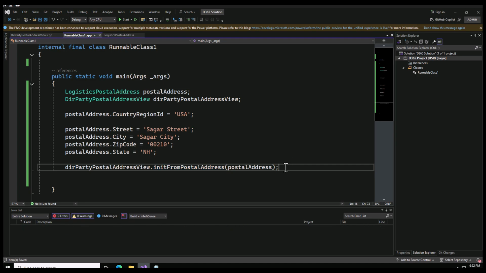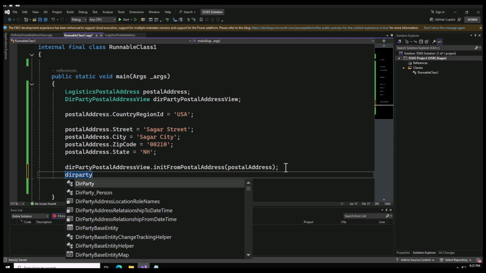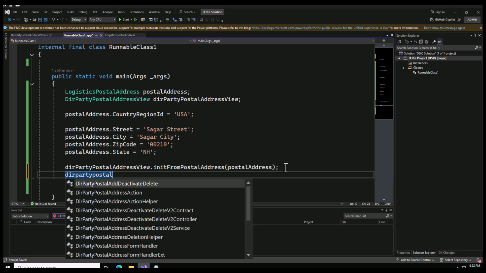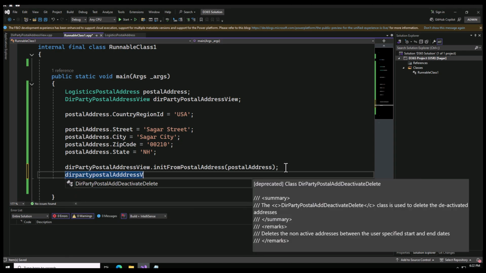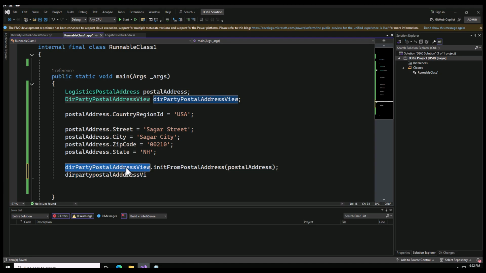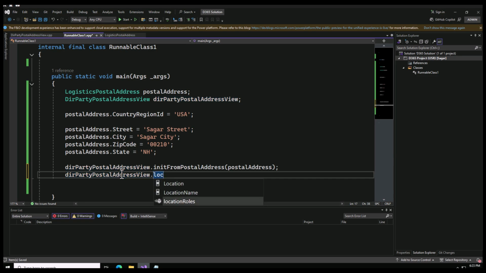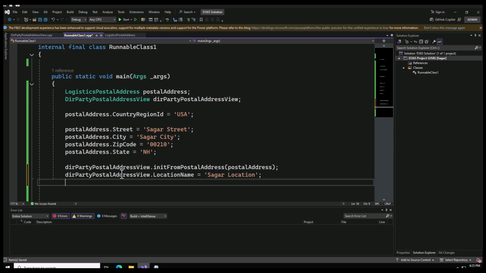Similarly, I can give a location name as well. I can say DirPartyPostalAddressView dot location name. Here I can say this is Sagar location.